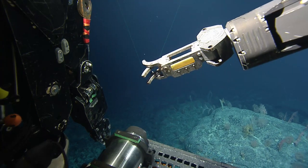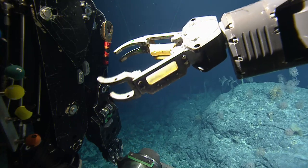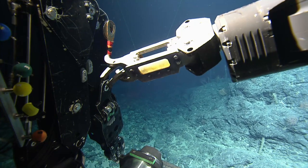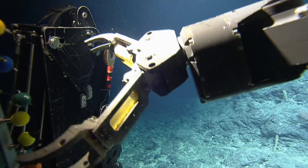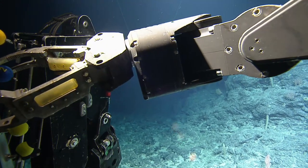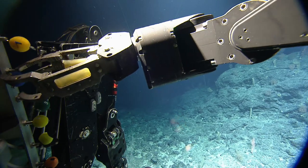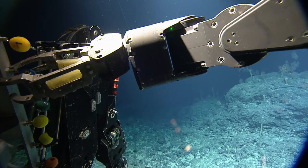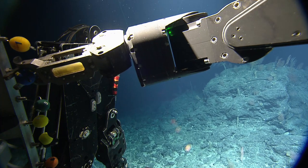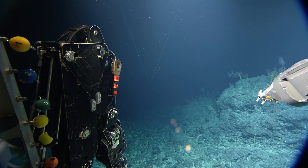Which one are we doing? Number two, if we can. Let me see if I can roll back a little bit more. There we go. Can you get over there more? The camera? No, that's it. And you can't go back? Oh, there we go. I should have zoomed in a little bit. Did it go? Yeah, I think I saw it go. Awesome. Thank you, guys. Wonderful. Mahalo, pilots. Thank you.